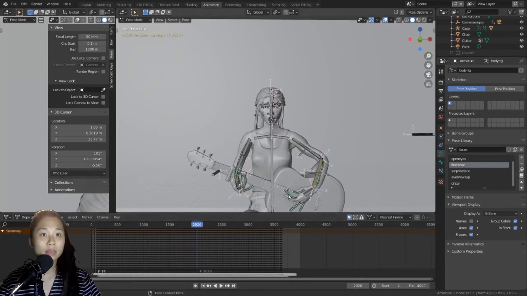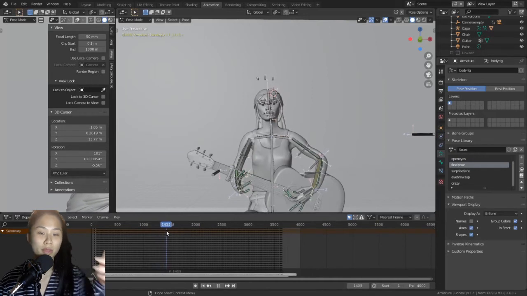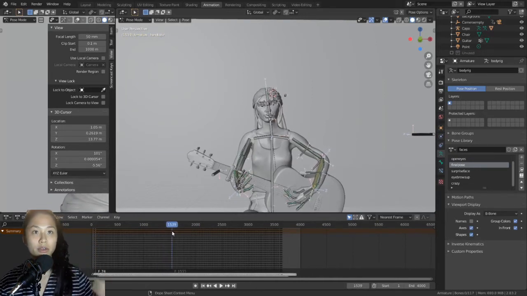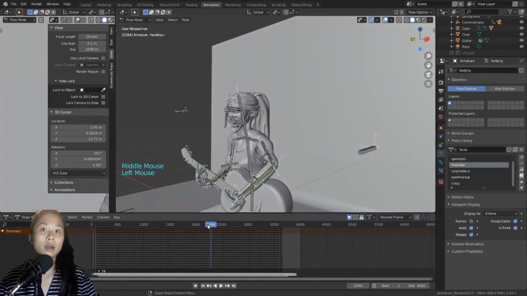And then the other hand, because it's a finger plucking song, dun, dun, dun, uses 4 fingers plucking the string. So if I keep playing it, you can see her hand pretty much just cycles through thumb, index, middle finger, ring finger. If I keep moving, you can see she's also rocking back and forth. After I've pretty much programmed in the face and the hand, I just added in a bit more movement to make it look more fluid.